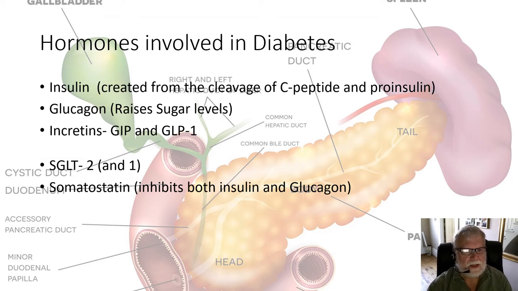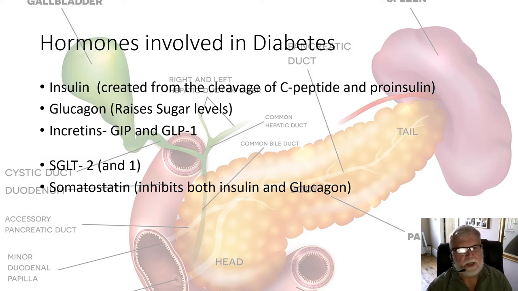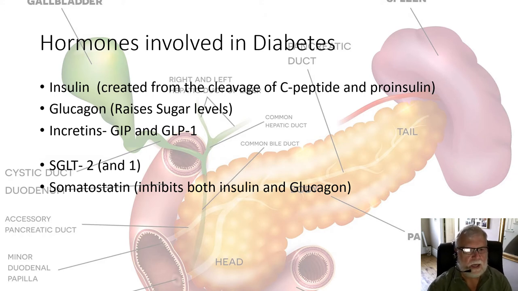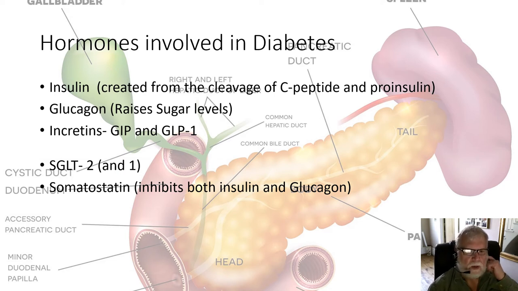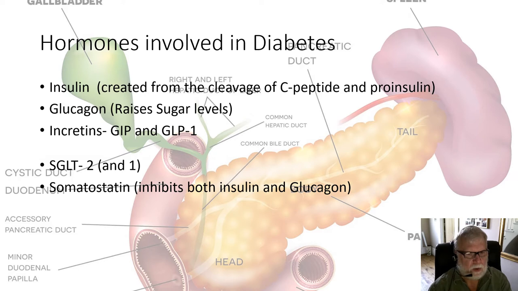The hormones involved in diabetes are all things we can influence pharmacologically. Insulin has lots of different types, and certain medications stimulate its production. Glucagon is a hormone that raises sugar levels, and several medicines we give will suppress glucagon as well as increase insulin output. The incretins are relatively new medicines and a relatively new hormone area. GLP-1, or glucagon-like peptide 1, is secreted by the small intestine and has lots of effects — we'll talk about the ominous octet and the various places GLP-1s work.